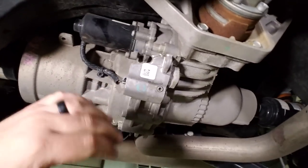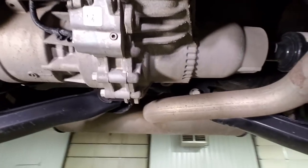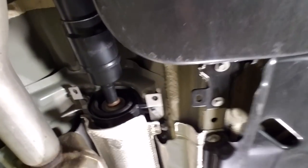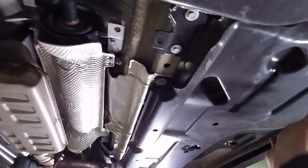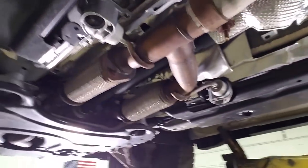CVs are pretty beefy as far as CVs go. There's a differential here — instead of just being a pumpkin it's routing the power, and you can see all kinds of electronics on here. This does have a locker front and rear of sorts, with power distribution left to right. If you're a rock crawler, all of this stuff is kind of a joke, but these arms are pretty beefy. You can see from our Colorado trip we skidded them up, but the drive shaft is less beefy than what you'd get on a '92 Cherokee. What I'm impressed with from the factory is how high they tucked it — that took some thought. The exhaust will be the first thing you hit underneath here, and they've put heat shields on everything.